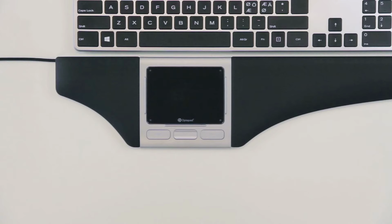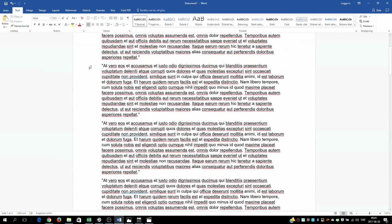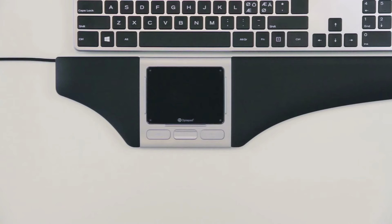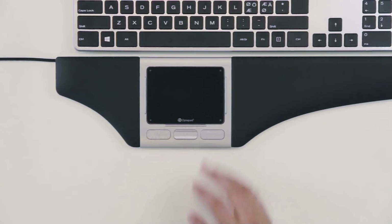It is very easy to copy and paste. Begin by selecting the object you want to copy. If you are copying a text, hold the left button while at the same time dragging the cursor over the text area you wish to select. If you want to copy a picture or another object, hover the cursor above the object and click the left button, or press lightly on the pad.